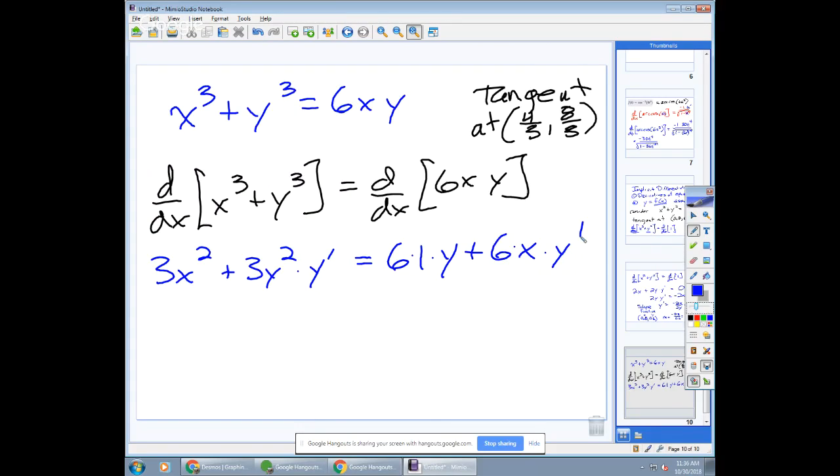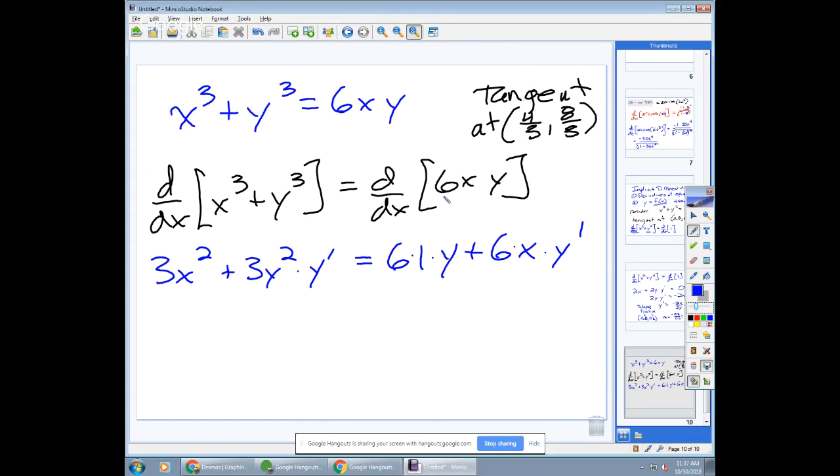So that's what the first go through should look like. Is it 4/3 or 4/5 on tangent? It's 4/3, and 8/3 is the point we're going to plug in eventually. Okay, I'm a little lost on the back half of the right side. Yeah, okay. So the 6 is just hanging out as a multiple.